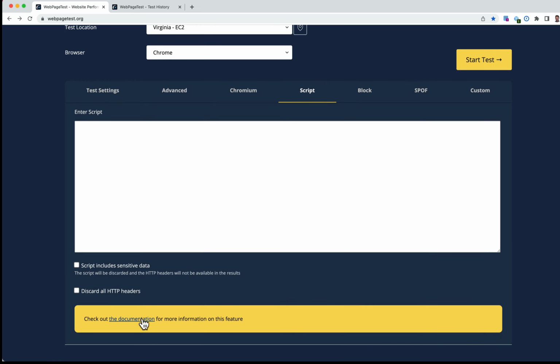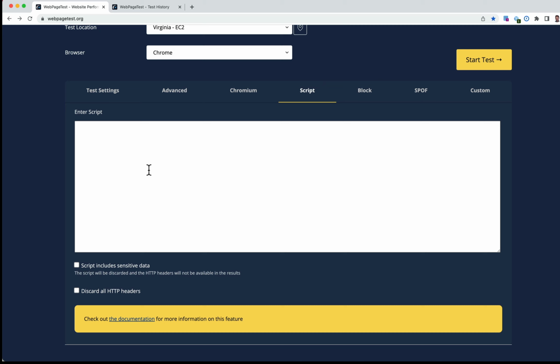You'll have to read the documentation about it, but scripts actually let you drive webpage test from commands like, for example, go to this particular page, find this element in the page, maybe it's a button, click that button, go to this next page, record the performance of that page. So you get multiple step performance readings, which are really useful, for example, in sites that use single page app architecture.